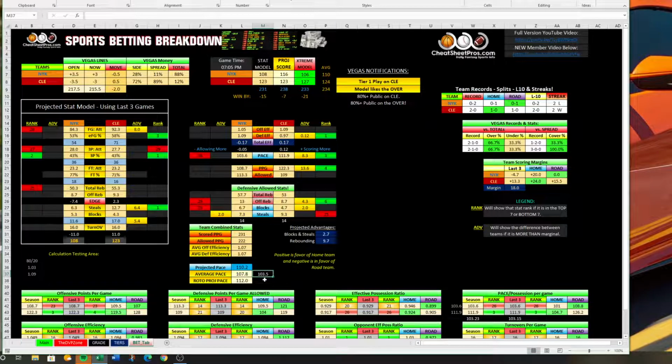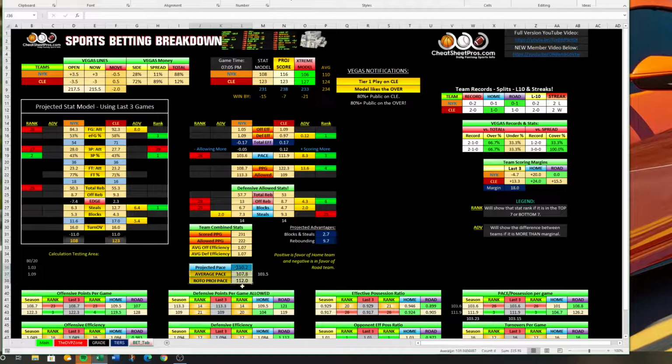So this is the number I tinker with, but 103.5 is what I'm going to use. 98 was too low, 100 was too low, 101 missed a lot of the times. 103.5 started getting us really close to that ballpark. So 103.5 is what I'm using for our average mean. And when I use this projected roto pace, what it's doing is if you have two teams that have a pace above that, it's going to subtract it and it's going to calculate a new one, which you can see it's pretty close to this projected pace.